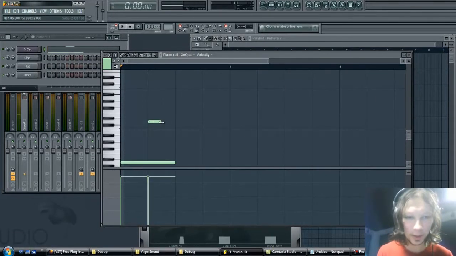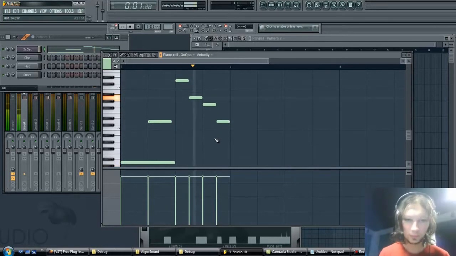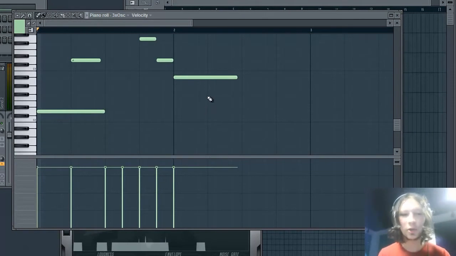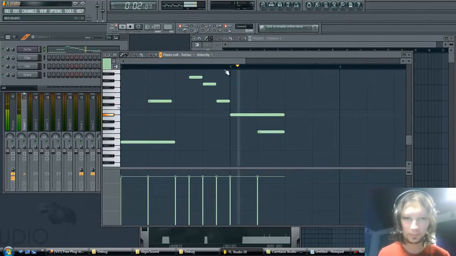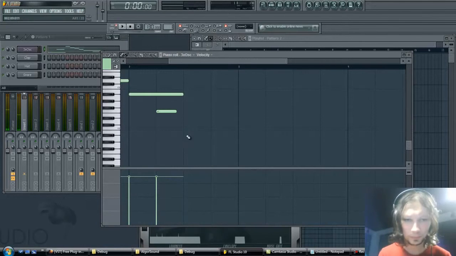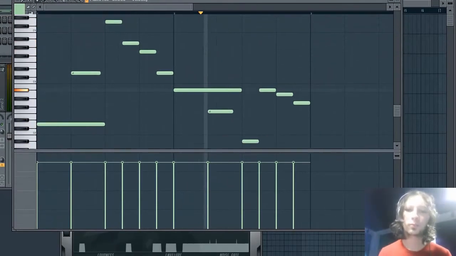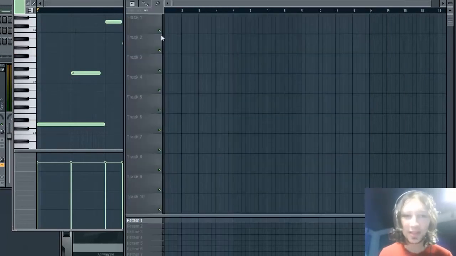Let's make this a bit longer. Now we're going to slide down. Keep in mind this is all me being creative. You can do whatever sequence you want, but we just need a sample sequence to play around with, so let's do this. So that's our sample bass sequence.